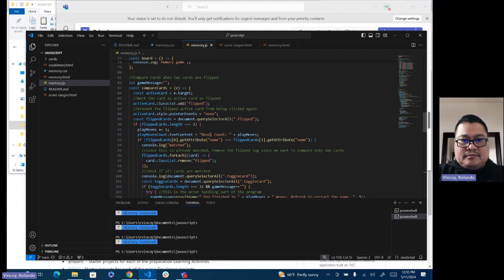And if it's a match, then we remove the flip, because there can only be two, and then you want to continue playing, right? So you have to remove the flip, because otherwise it'll be 3, 4, and so on every time you click something. So you want to remove that. That way there's only two at the most that you can do the comparison.